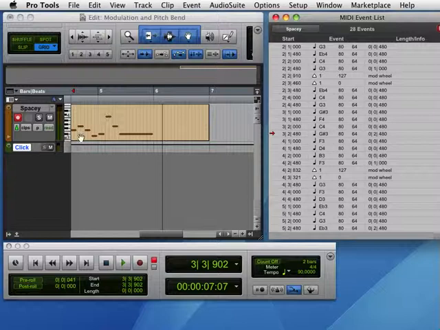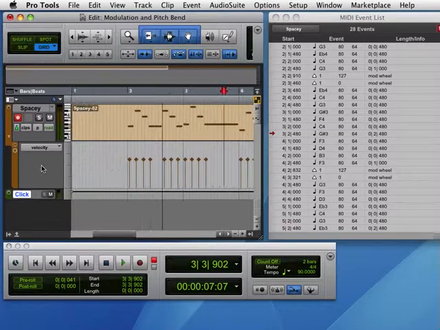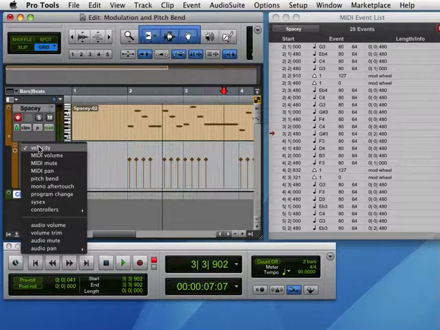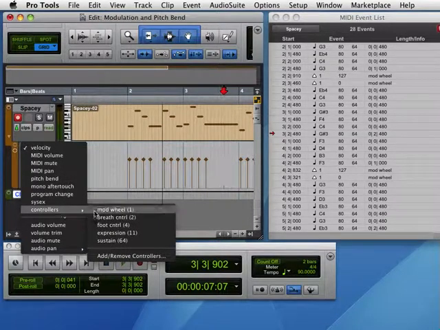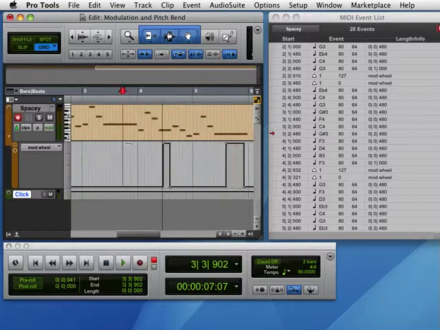And let's look at the playlists, or some programs call them lanes, below my instrument track. It's showing velocity now, but I could change that and show one of these controllers. Like I could go to controller 1, and now we see a graph for our controller. So I could actually go into the edit window and change the values.